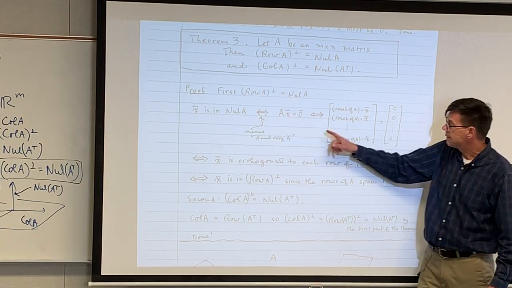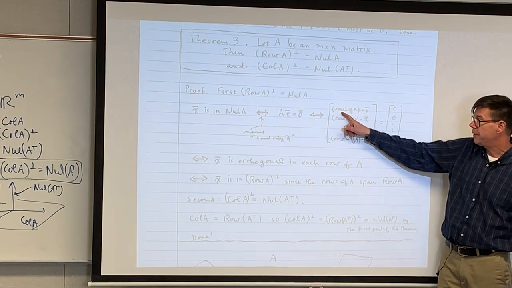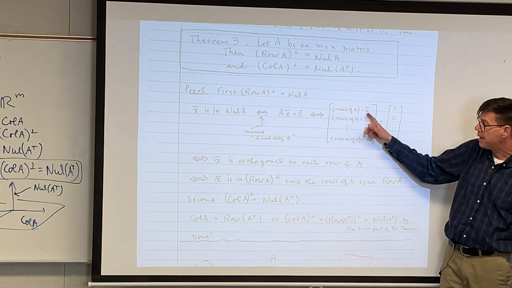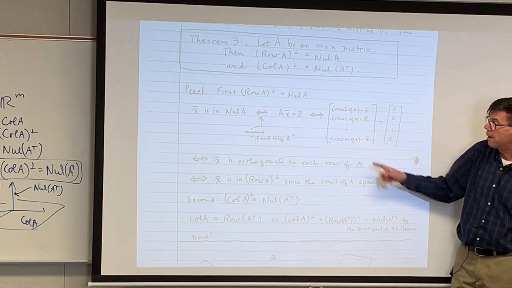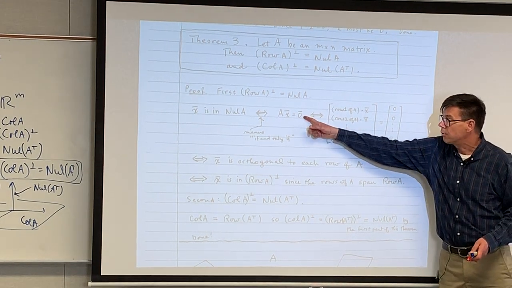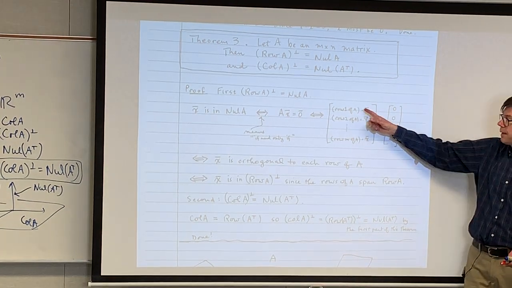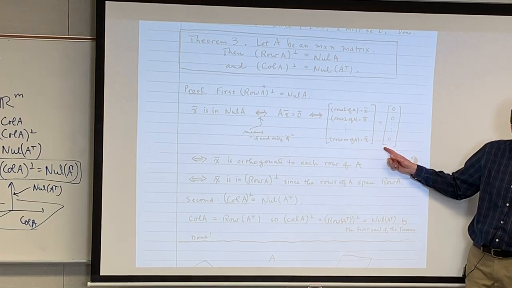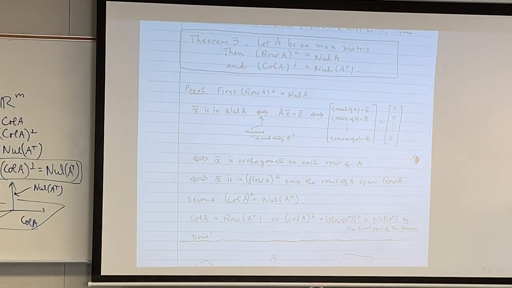So AX is going to be a column vector where each element of that column vector can actually be thought of as the inner product of a row of A with the X vector, row 2 of A with X, all the way down to row M of A with X, because A has M rows. And to say AX equals 0 means we have the 0 vector on the right-hand side. So each one of those dot products has to be equal to 0. Now, I'd pause a little bit on this.